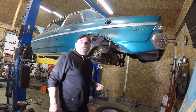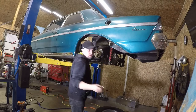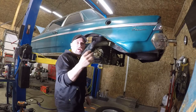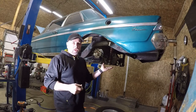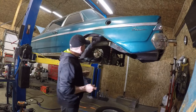Alright, so we got that all snugged up. Next we've got spacers. In fact, I slid them on already, but these spacers go on in between that adapter bracket and the caliper bracket. So those go on, then the caliper bracket goes on, and another handful of nuts and washers, nothing special. So get that on, and then it's off to the caliper.